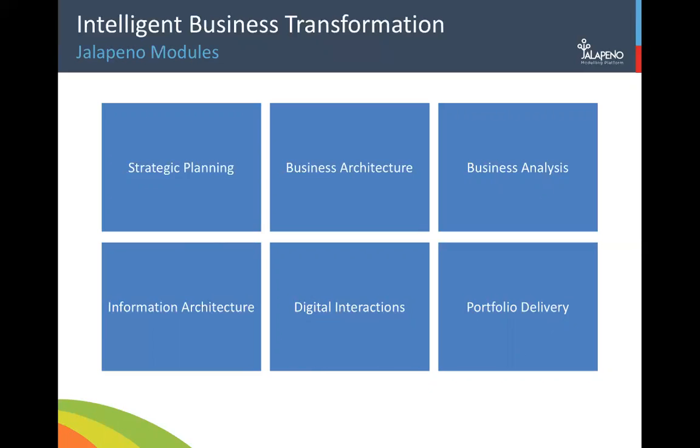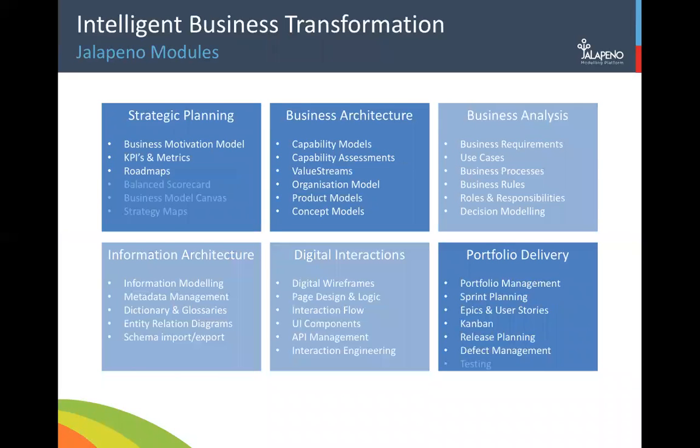But behind each of those boxes, we treat those as domains, modeling domains. There are a wealth of traditional modeling paradigms and modeling approaches. Nothing in Jalapeno is proprietary or different to anything that you would be familiar with as, say, a business architect, a business analyst, or any of these other professionals that work in these business domains. But the difference being that everything that we do is built on a common platform. So whichever of these areas you're working on, you're using building blocks that are common and familiar and usable by people in the other domains, and everything is linked and connected, allowing you that full traceability and alignment between anything and everything that gets modeled.